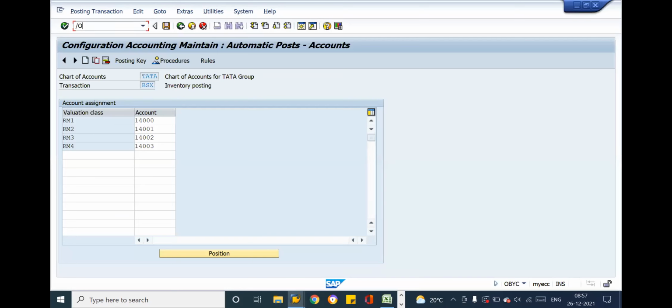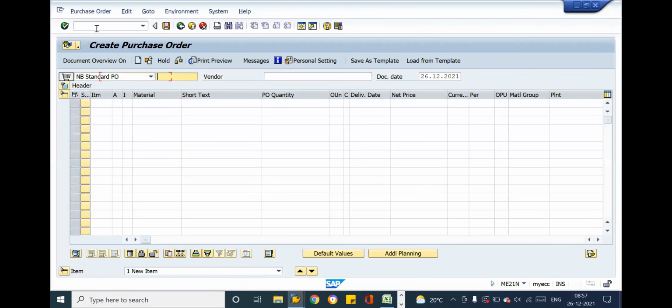Okay, I will go and create it. Where can you create a purchase order? ME21N. Should we buy from the same vendor or a different vendor? Yesterday we created a purchase order for ABC vendor. If you want to go for XYZ vendor, I will give the XYZ vendor code.